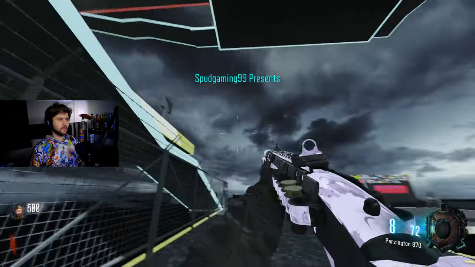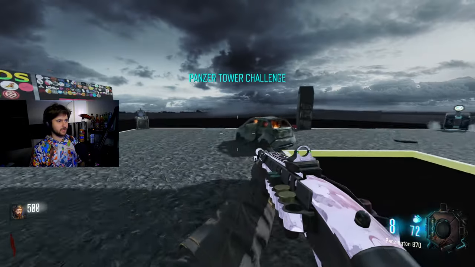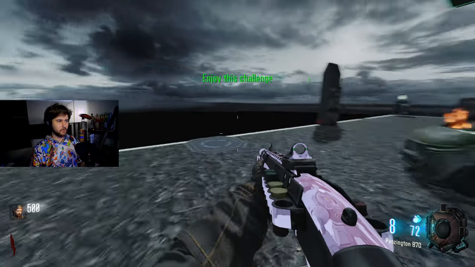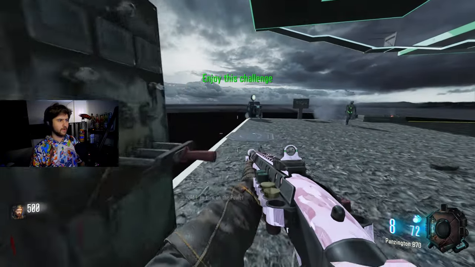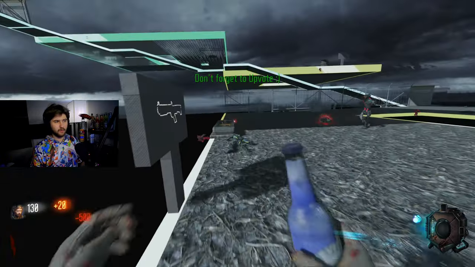This one is a tower. It's made by Mr. Spug Gaming. He made a bunch of different Panzer Challenge maps that I played in the past before, one of them being a North Pole one, and they were pretty fun. And I saw he made one a couple months ago, and I wanted to give it a try, so here we are.